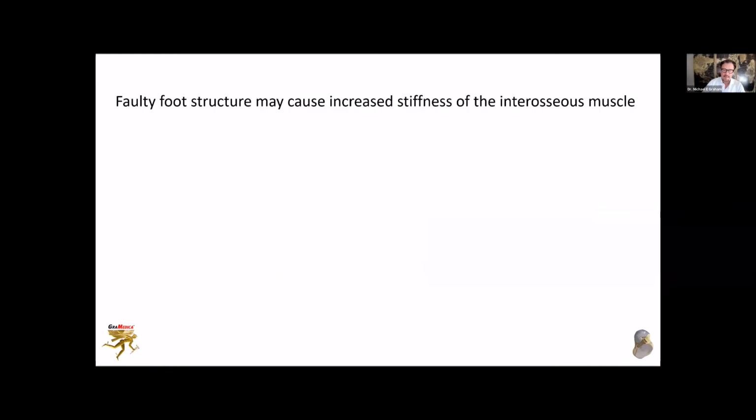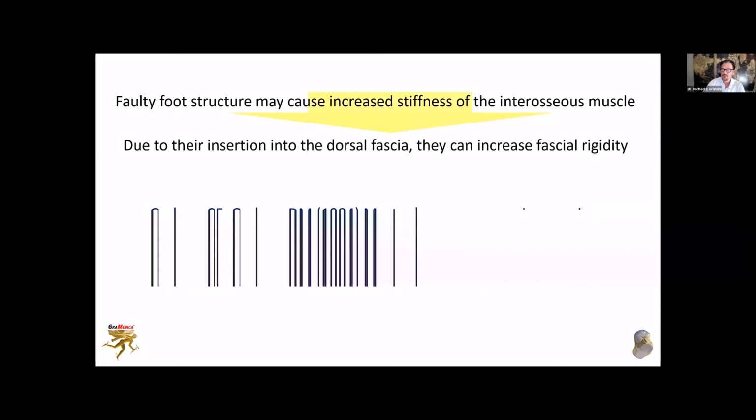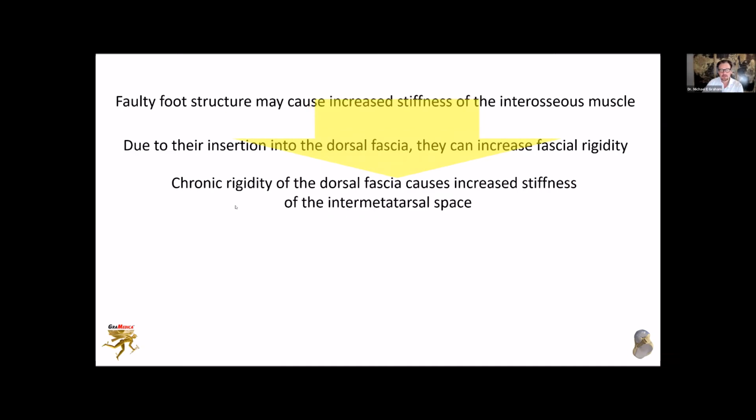Well, it tells us that the underlying cause of this nerve damage, this neuropathy, stems from a faulty foot structure that can cause increased stiffness within the intermetatarsal muscles, because that creates a weakness in the forefoot. So whenever there's a weakness, the ligaments are strained. That then sends a signal to the central nervous system, to the muscles within the leg and the foot, to stiffen up the joints. So that is going to cause the dorsal fascia to increase its rigidity, and that's the deep intermetatarsal ligament. Then that creates this chronic rigidity of the dorsal fascia, increased stiffness within the intermetatarsal space.